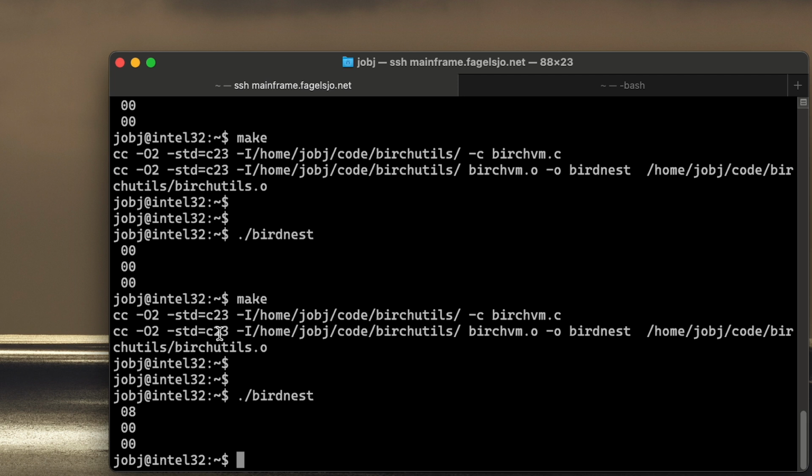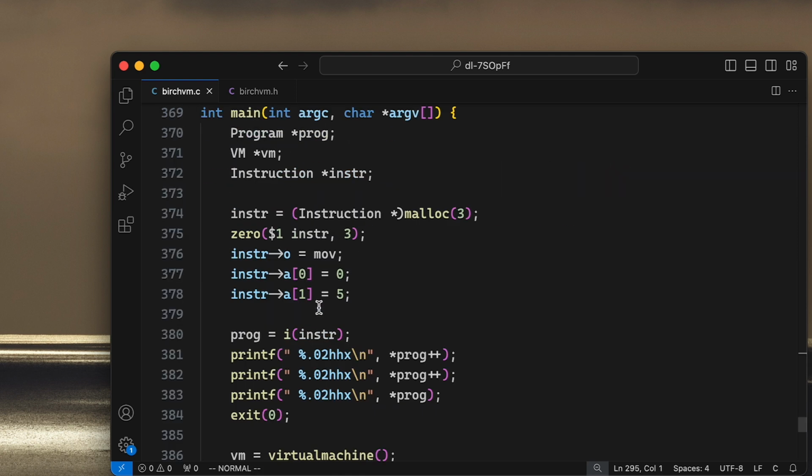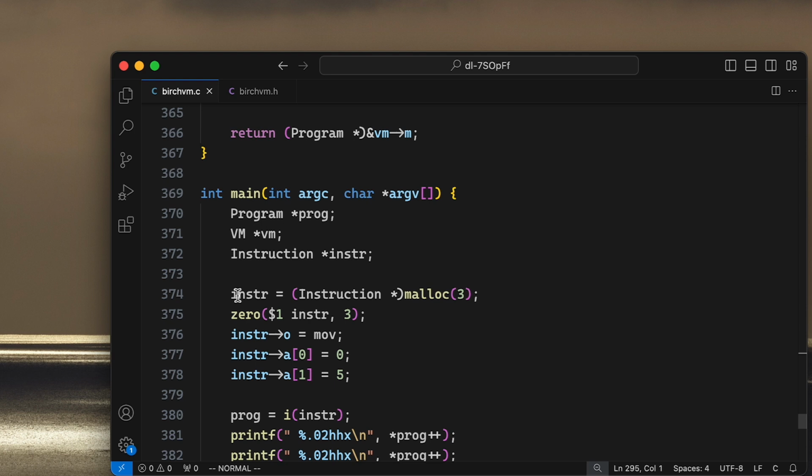Eight, 0, 0. A0 is 0. A1 should be 5. We allocate 3 bytes.